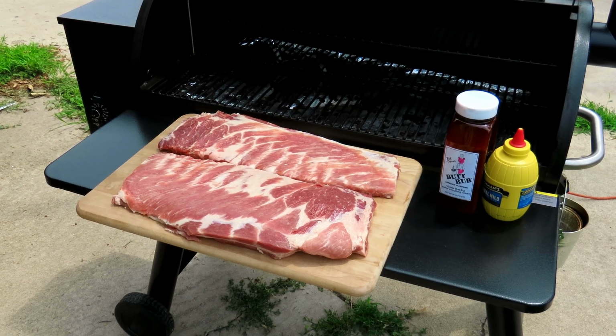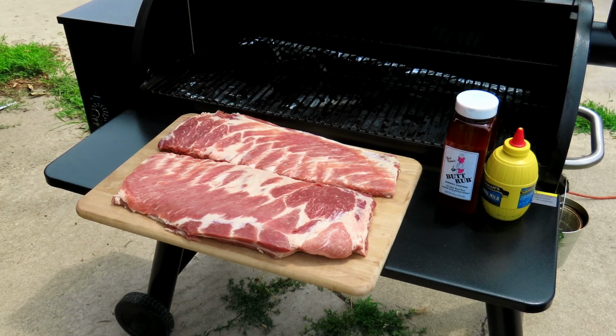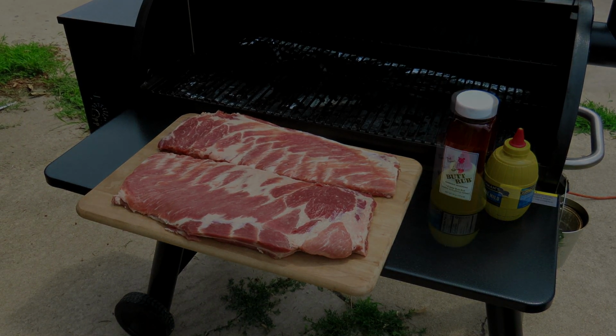Today we are going to be smoking 10 pounds of spare ribs on the Traeger grill. I've already squared them up and taken off the membrane on the other side. All we have left to do is get the seasoning on it and get the Traeger fired up, and we'll get these on there for about the first 3 hours at 225 degrees. Today I'm going to be using again the 3-3-1 method: 3 hours on the smoker, 3 hours wrapped, and 1 hour unwrapped to get the barbecue sauce on.